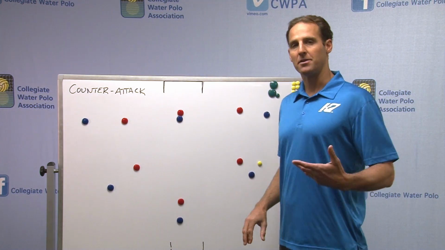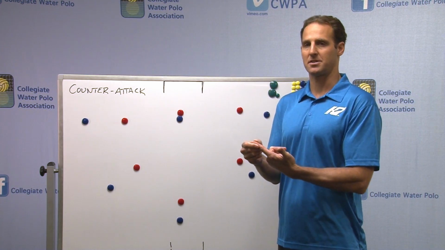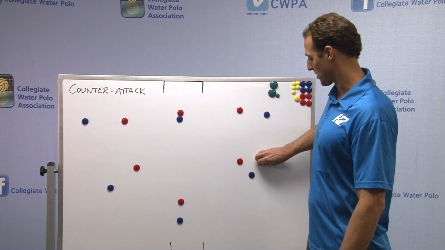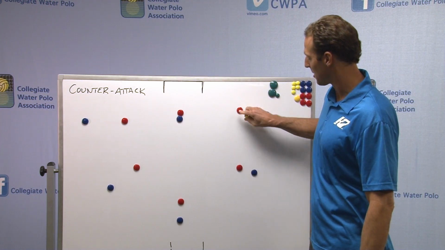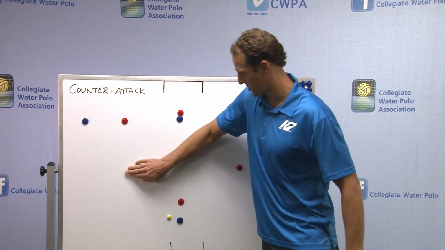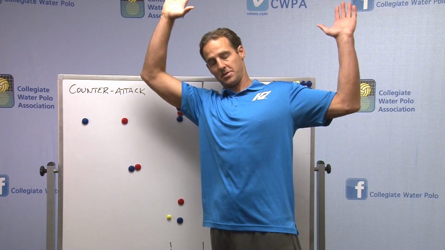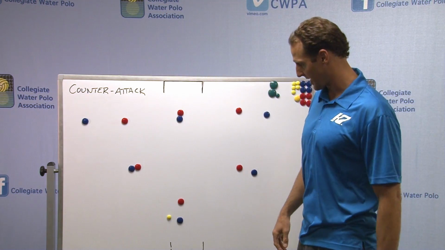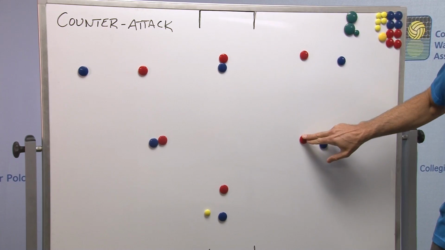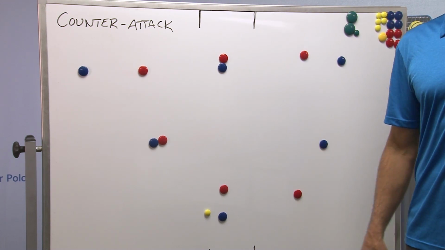Other things to think about: you want to limit offensive fouls, and you want to limit surprise shots. Again, if you have good, smart defensive players and the ball's up here and this player takes a hard drive, drives right over the player, or drives up and the player does a good job on defensive selling it, turnover. If this player reacts before this player, you're going to get beat on the counterattack as well.